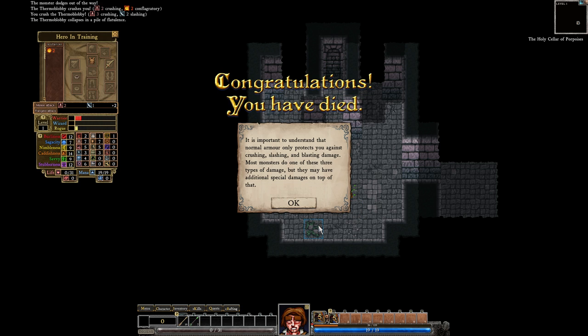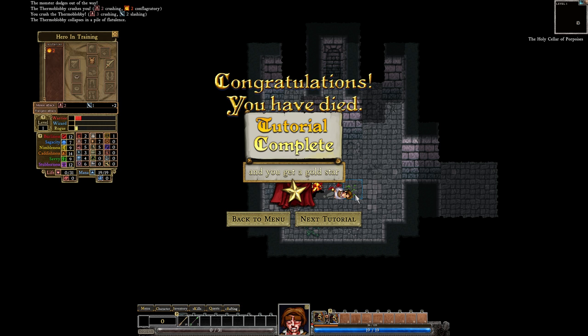You have died. It's important to understand that normal armor only protects you against crushing, slashing, blasting damage. Most monsters do one of these 3 types of damage, but they may have additional special damages on top of that, meaning your resistance, specifically getting as much of it as you can, is essential to survive in the dungeon. Okay, was I meant to die there? I mean, we both died. I kind of fell on top of him afterwards, and he might have suffocated.